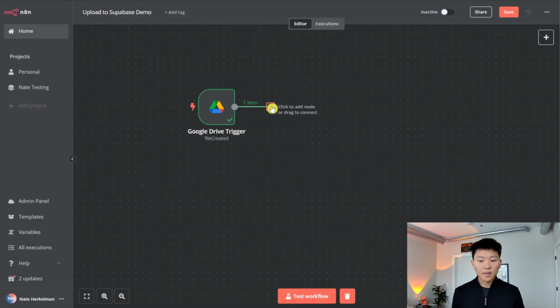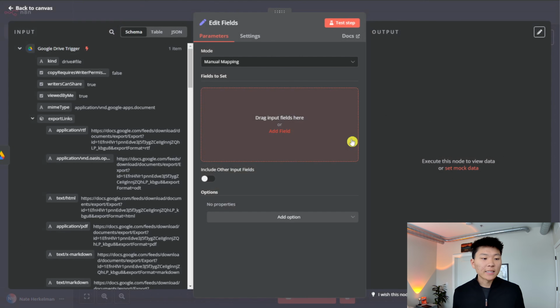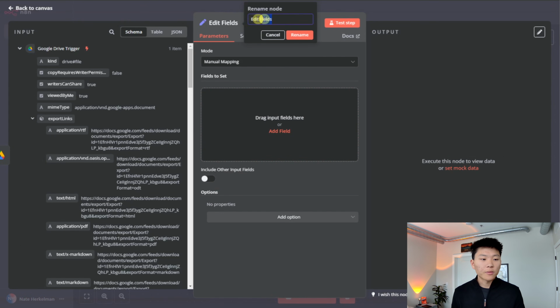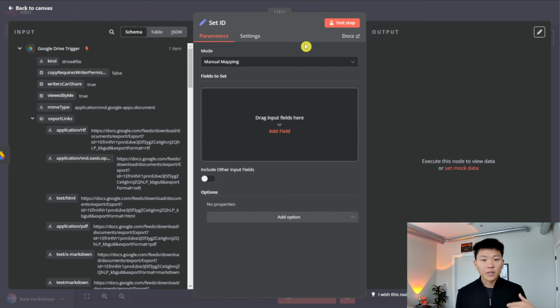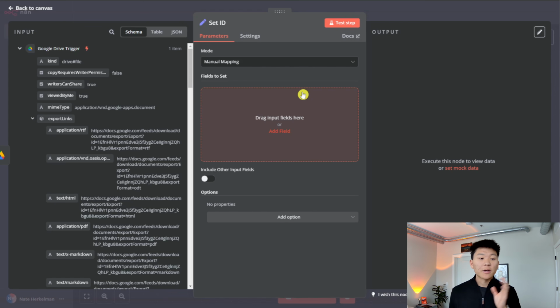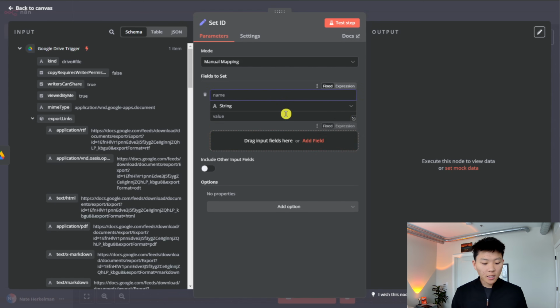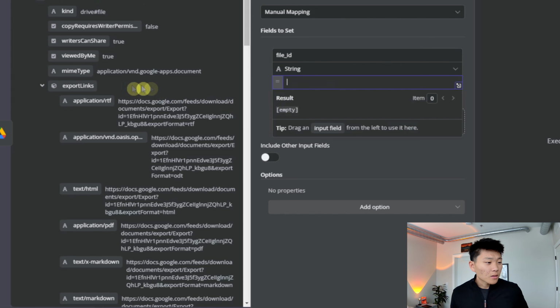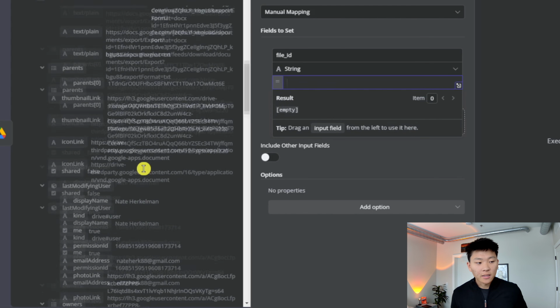And so we can move on to the next step, which is going to be, we want to set the ID from the file that's being pulled in. We want to make sure that we have the ID of the file that's coming through so that we can download it, and then we can also put the ID into the metadata of Supabase so that later when we want to update a file, we can grab that metadata in order to delete those records and then upload the new one. So in here, we're going to be doing a string. We will just call this file_ID, and then we're going to drag in the value. So you have to look through all the information that's coming back, and it may look intimidating.